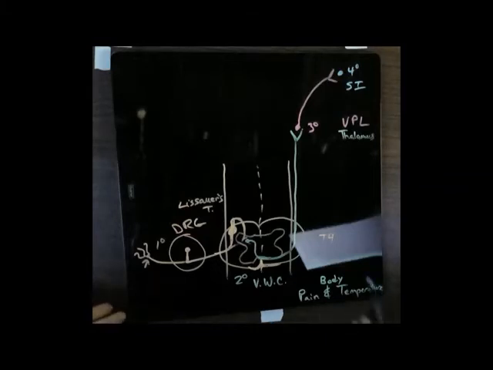So one thing to remember with pain and temperature is pain is one of the first modalities that an organism needed. Okay, so if you think of that with the most primitive part of the central nervous system, the spinal cord, then you'll remember that the synapse between the first order and second order neuron occurs in the spinal cord, and the crossing of the midline occurs in the spinal cord.